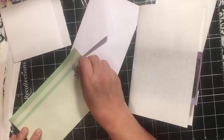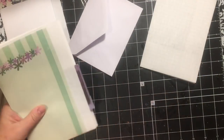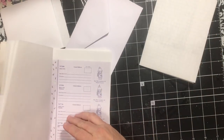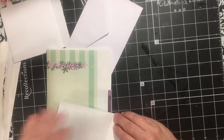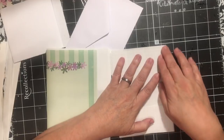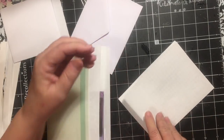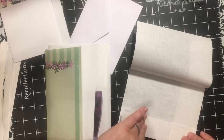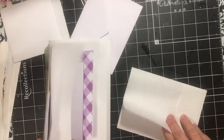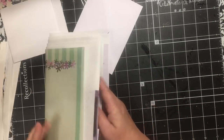So all of these items that I'm using, except for the 5 pieces of copy paper, were part of the purple kit. So purple kit is sold out. However, there are still spring blossom kits and the romantic Valentine kits are still available. They're still available in my Etsy shop and at Dearjuliejulie. And they would have a lot of the items like I'm using here. I kind of do similar stuff. Similar but different.